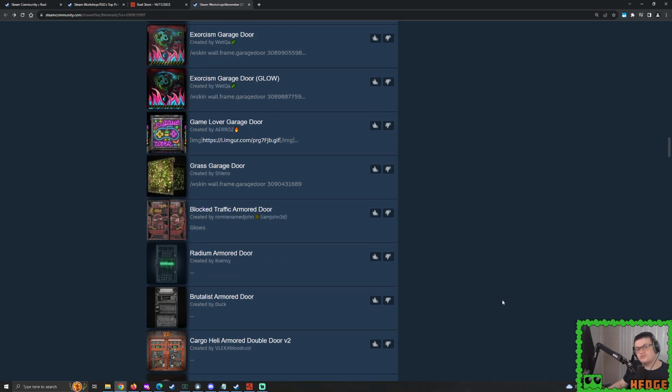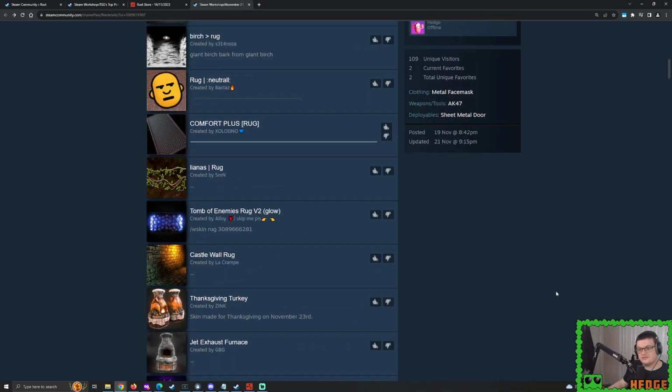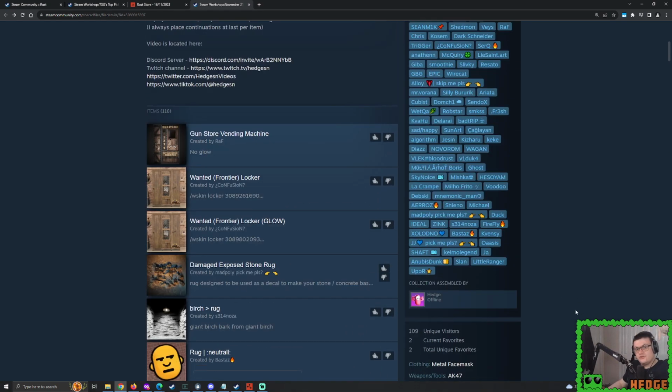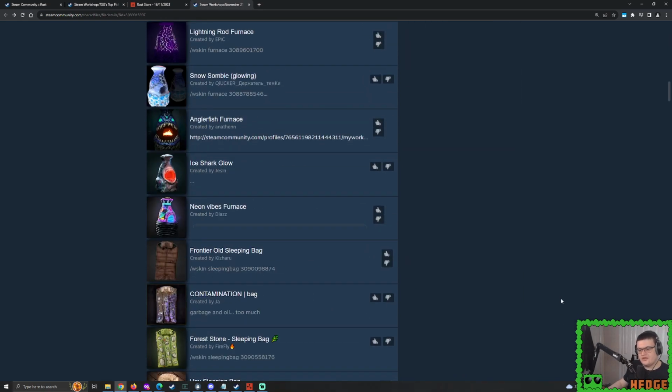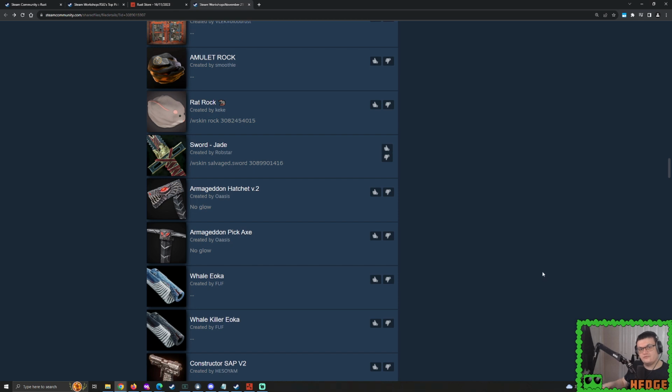So, which of those skins was your favourite? Which of those skins potentially do you reckon has the best chance of being accepted? Feel free to comment below in the YouTube video. And we're now going to go ahead and take a look at all of the weapons and tools. Now, you might have sat there and thought, Hedge, you're trying to be quicker, but it's been 40 minutes. Don't worry, we don't really have that much weapons and tools. We do have a lot of clothing and armor, though, so brace yourselves.